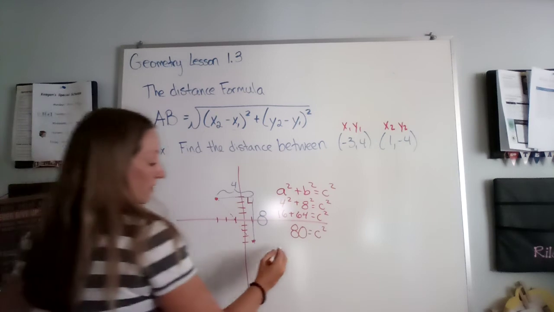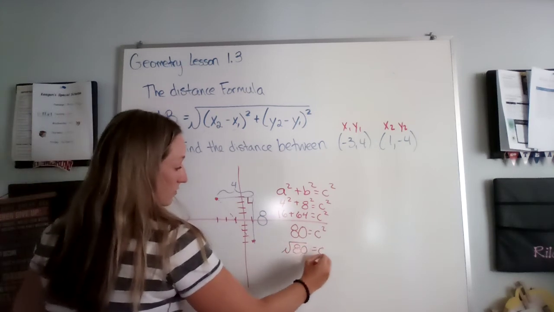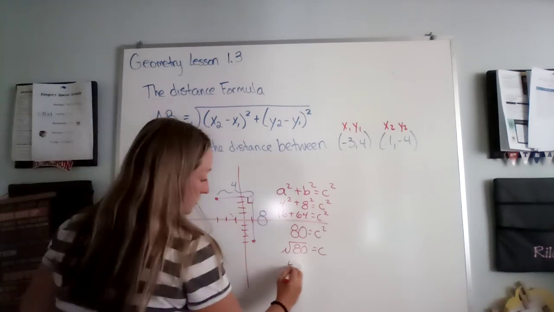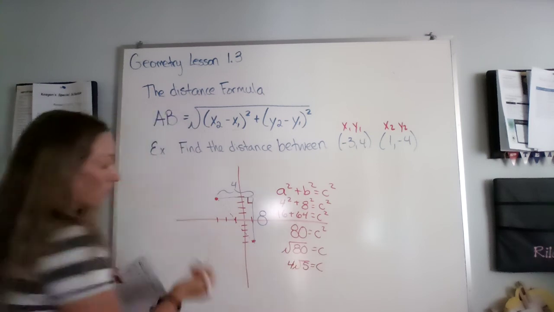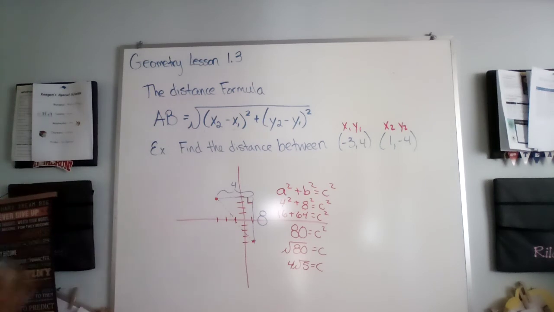And then take the square root of 80 to get c alone. We already simplified the square root of 80 in the last problem. We know it simplifies to 4 root 5. Okay? So, again, if you're finding the distance between 2 points and you forget the distance formula, you can always sketch it out and think about how it's related to Pythagorean theorem and solve from there. Okay, that's just another option, a different way of thinking about that problem.